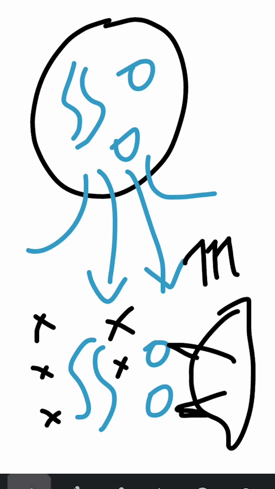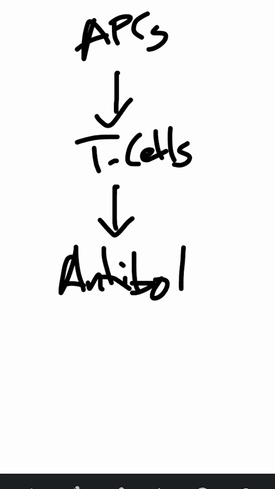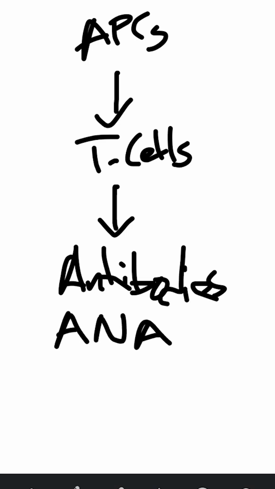And if this is happening, we are starting with the antigen presenting cells such as the macrophages trying to clear up. Remember that this material is not being cleared up fast enough. So it means this is being presented to T cells. And the T cells will activate different cells, the B cells, plasma cells. All in all, it's going to lead to antibodies being formed, and these antibodies are formed against our own nuclear material. So we are having anti-nuclear antibodies being formed.